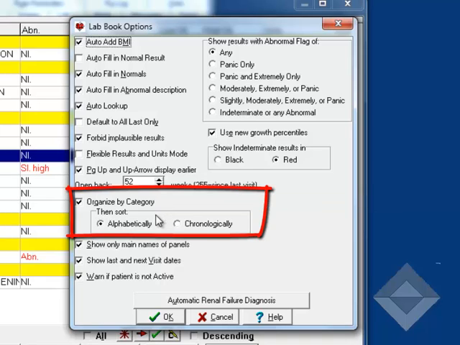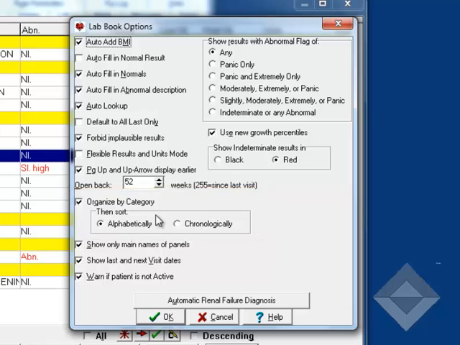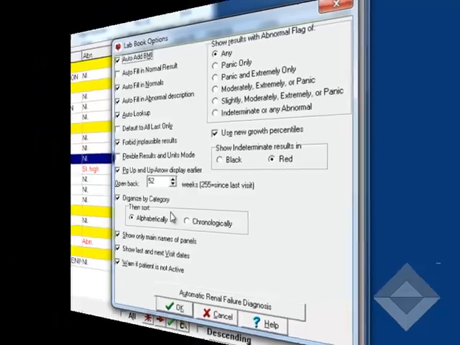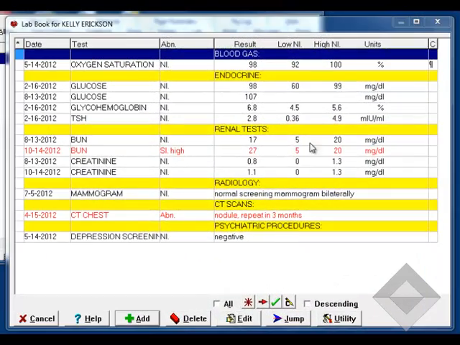Check Organize by Category to display the lab book with tests listed within their respective categories. For example, renal tests are grouped together. Then choose alphabetically to have the tests within each category grouped by test name.